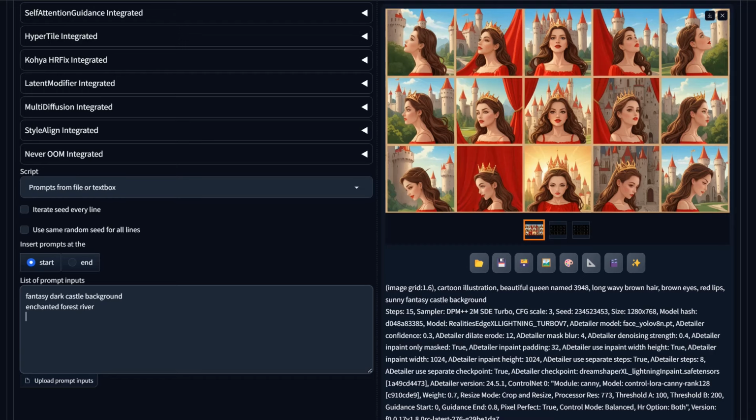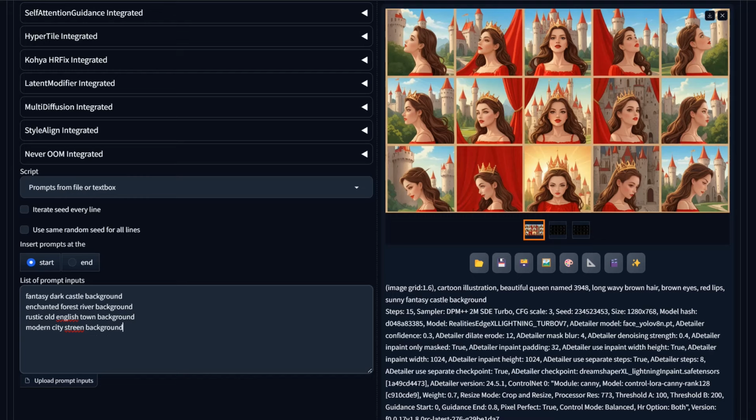Let's do a rustic old English town. And then one more, we're going to do a modern city street. Okay, so one thing we got to do, grab this, put background on each one. Okay, so we have 4 here.